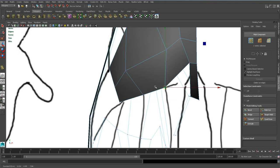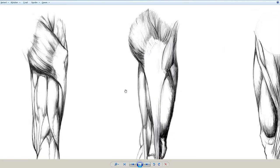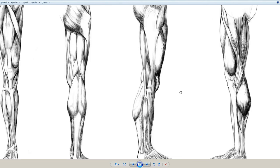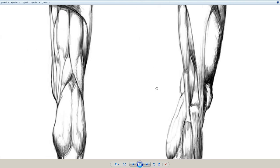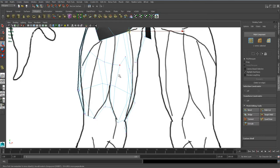Let's pause a little bit, and then we can create these two muscles here in the back. These two, right? This one actually goes back into the knee. It goes here, right? And then it goes on the outside and ends up here. We're not gonna do that though. We're just gonna pull it all the way down here, and we're gonna end it here. But keep in mind that this diamond shape should be in there.